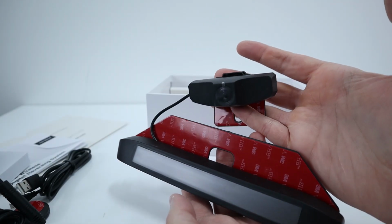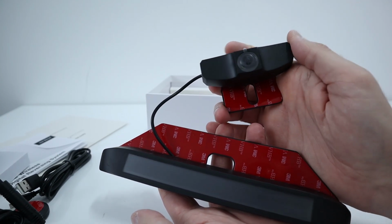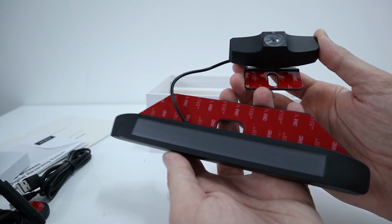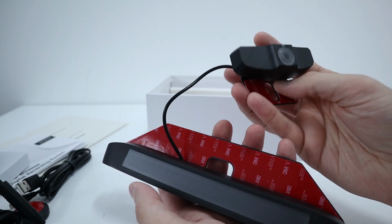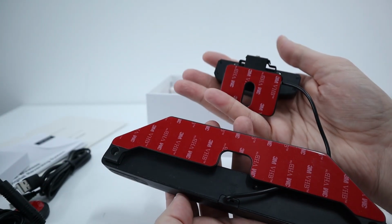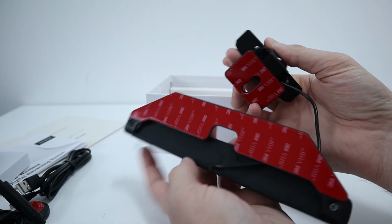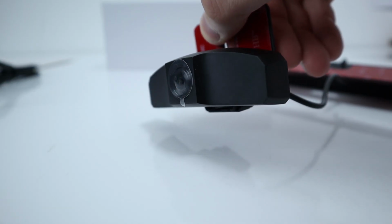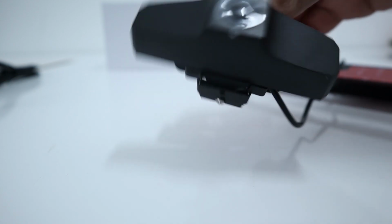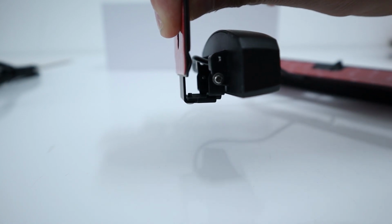This is the rear camera assembly. The bottom part has a 3M sticker and the actual camera does as well. This at the bottom is going to be the solar panel, which will obviously provide power to the camera here. At the back, it's pretty much plain. So this should stick onto the back of your car just behind the number plate. So you can take a closer look at the camera there. It has a protective film. It is on a bracket, so it can be tilted forward and backwards.